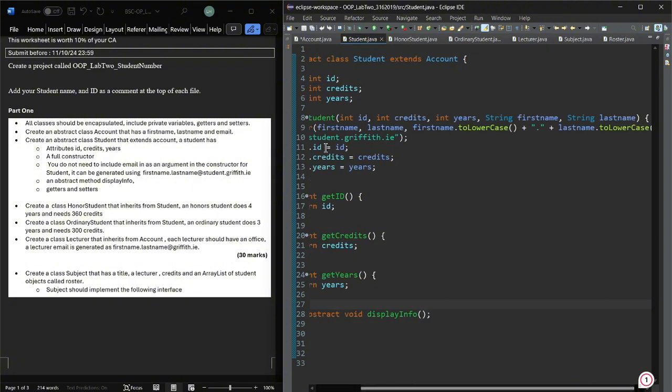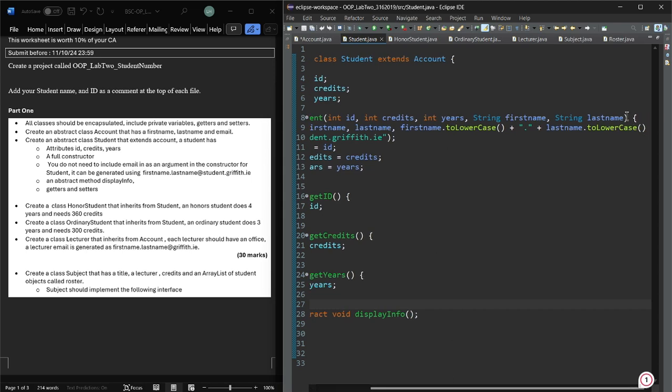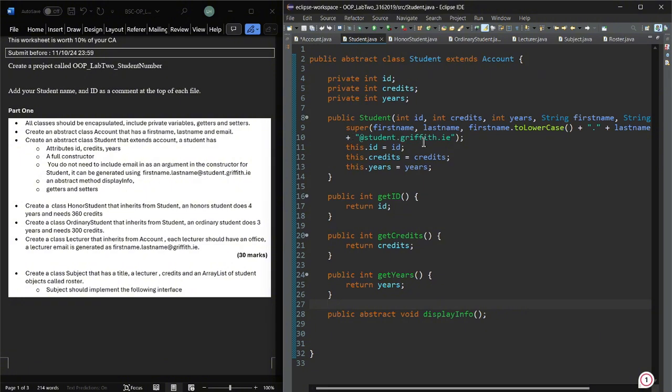So super first name, last name, and then for the email, he told me I did not need to put string email, just put first name dot toLowerCase and then last name toLowerCase and then plus at student.griffith.ie.